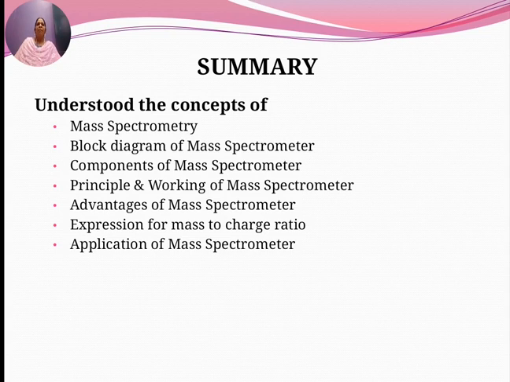And finally, the applications of mass spectrometer: they are used in pharmaceutical analysis for characterization of potential drugs, drug degradation product analysis, identification of drug targets, and in biomedical characterizations such as proteins, peptides and oligonucleotides. Then in environmental analysis for pesticides on foods, and soil and ground contamination. So these are the applications of mass spectrometer. With this, I would like to end my presentation on mass spectrometer.